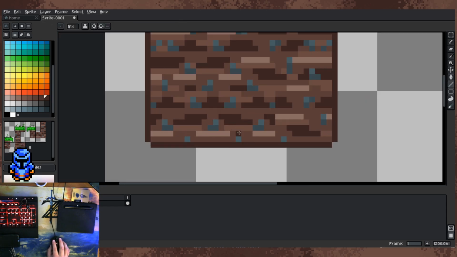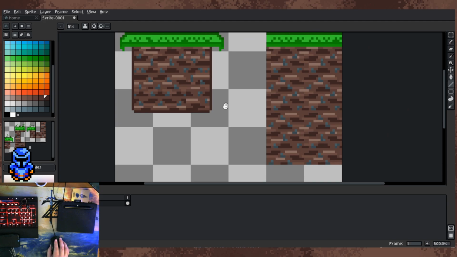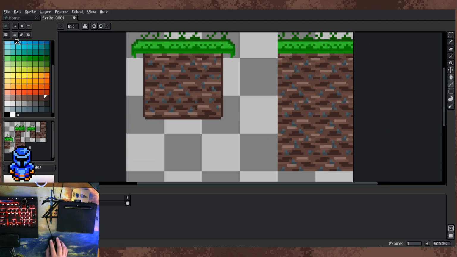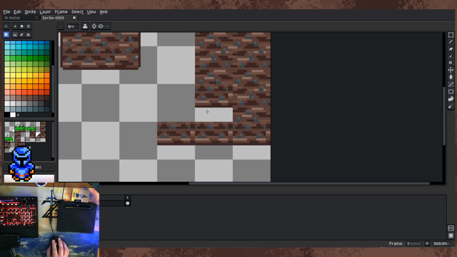And I don't think we want all right, so now what we want to check is this pixel, or this one. See how that looks next to each other.